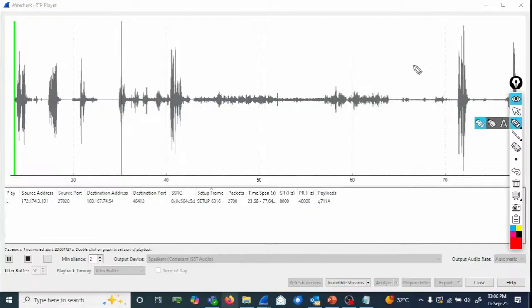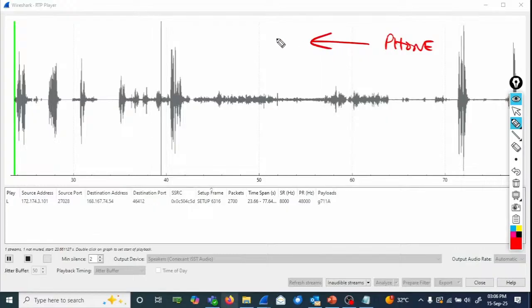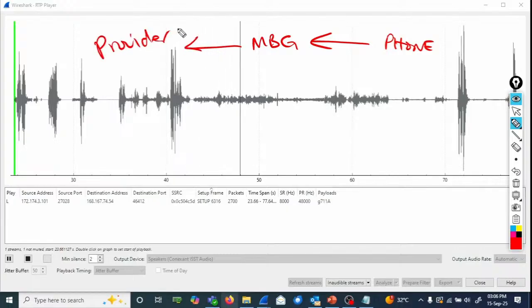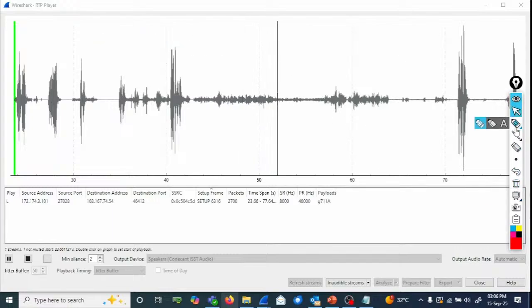This is the side of the phone, going to MBG, going to the provider. Let me see if I cannot open them together at the same time.